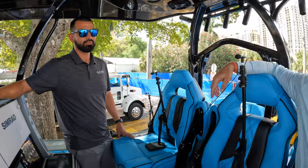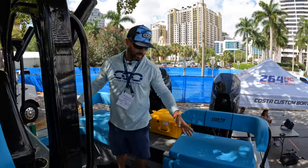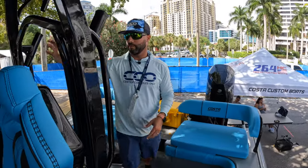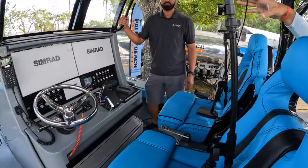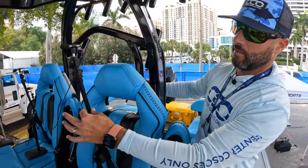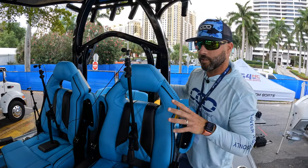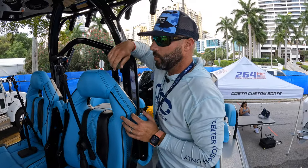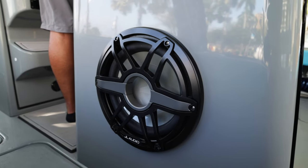There are three different zones on this boat — the cockpit area, the helm area, and the bow. Ray places microphones in each area, like on the helm chairs, and tunes specifically to where the speakers are mounted. This is part of what they offer with their MBI amp system, and these are the M6 speakers. It sounds absolutely insane.